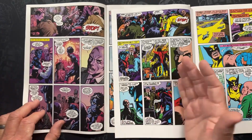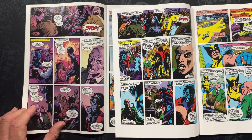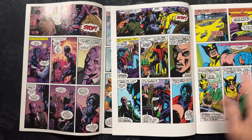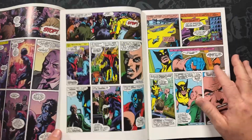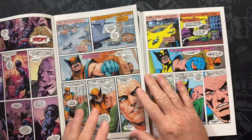This is Marcus To and Sonny Gao. I don't know either of them, but I like this artwork pretty well. Again, coloring kind of dragging it down a bit. Classic page here of Wolverine's, whatever number you want to say the appearance is.